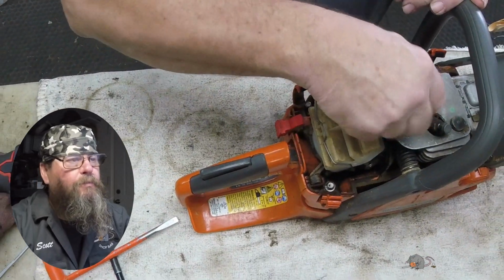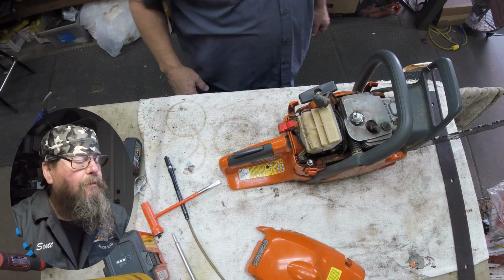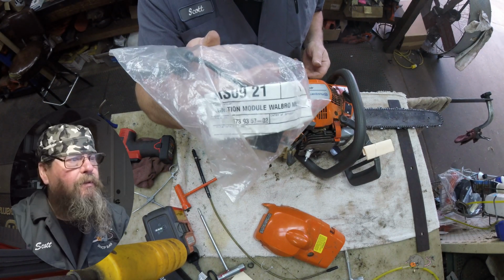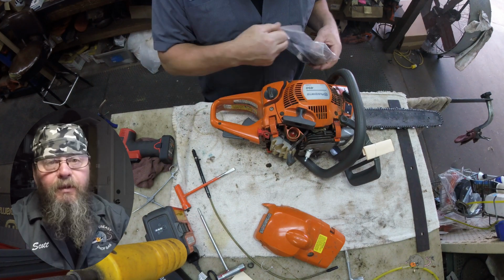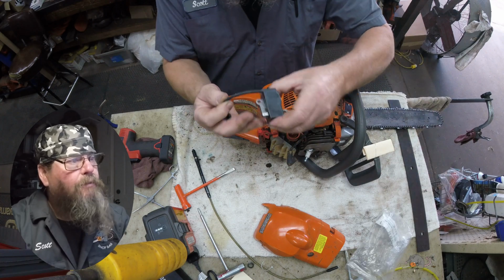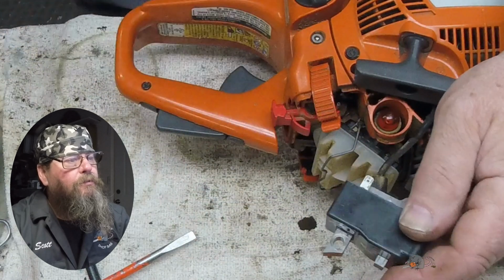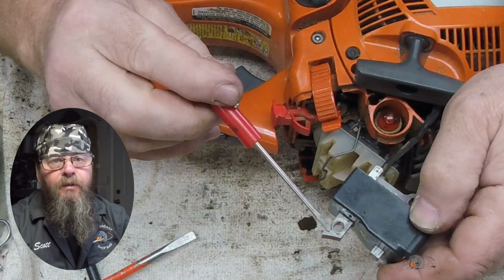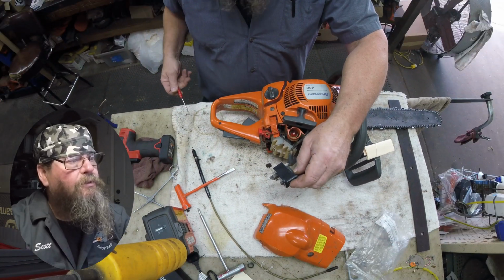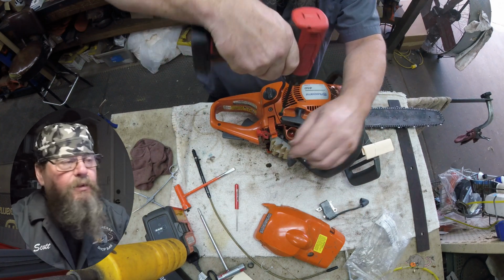So that spark tester, it was pretty erratic. I don't know if that in itself says anything, but we could certainly hear that it wasn't running right and it was missing. And when we pulled the throttle, it would just bog. So we're going to put a different ignition module on here and see if that's going to fix it. I'm just pointing out here that this module has been installed on a saw before, and that's because I keep one back by the bench.